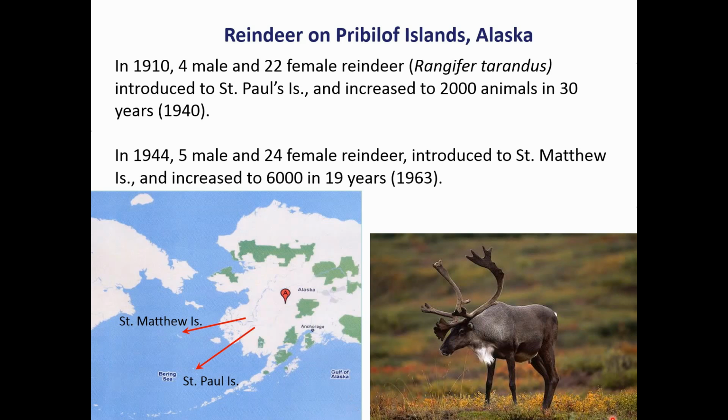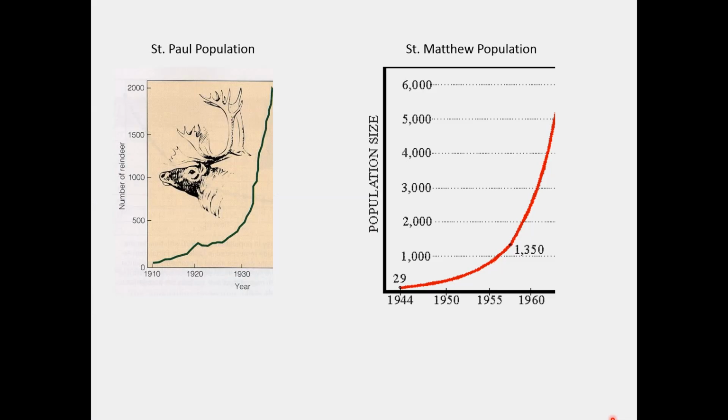The thing with lichen is it's very nutritious and it can keep you ticking along, but it grows incredibly slowly, especially in these subpolar landscapes. This shows the populations when they were first introduced. The St. Paul's population went from 1910 up to 2,000 individuals. The St. Matthew's population started here and shows this massive exponential growth, going up to 6,000 individuals. Both populations show the classic exponential growth that you might recognise from the graph of human population that we showed at the beginning.